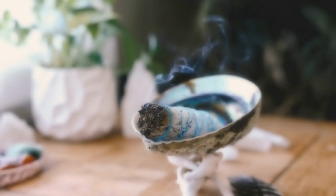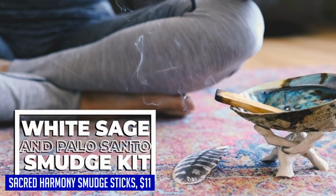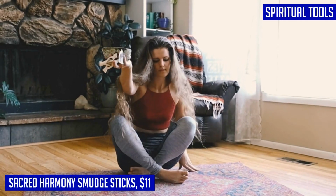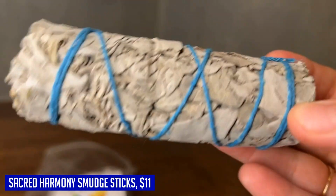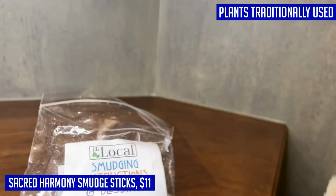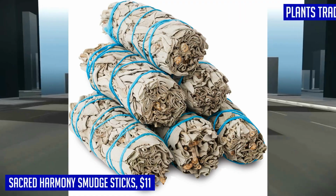Introducing Sacred Harmony Smudge Sticks, the ultimate tool for home cleansing and spiritual purification. Our smudging wands are made from 100% white sage, sustainably grown on private land to preserve these sacred plants. With 6 bundles included in each pack, you'll have an abundance of high-quality sage for your rituals. Designed by a small business born in the heart of Ohio, our smudge kit is a beautiful and meaningful gift for anyone in need of positive energy.